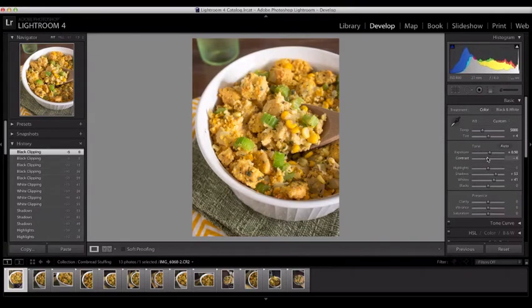But at 0, I think this picture, because it's stuffing and it's got really dynamic texture, we could add just a little bit more contrast. So we'll bring it up to like maybe plus 12 or so. It gives us a little bit more depth without making it look too unrealistic.